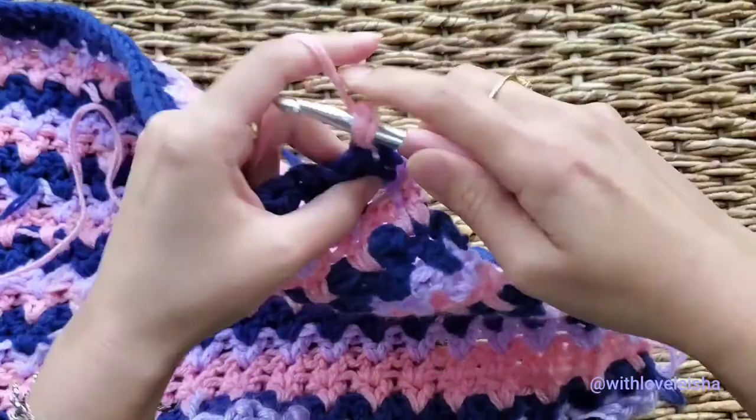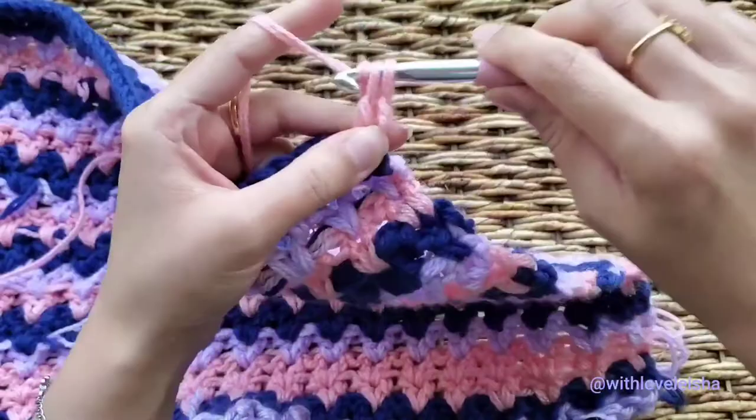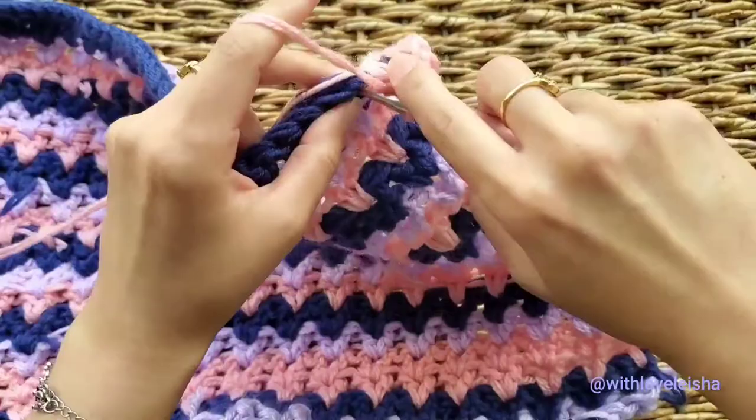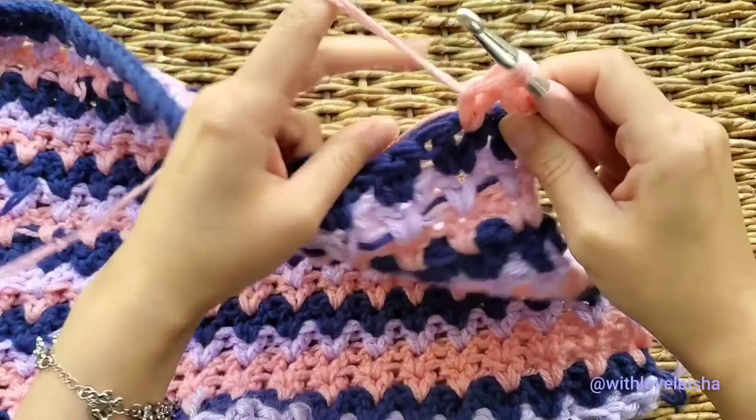As you place your stitch, make sure you grab the tails in there. When I'm pulling a loop, I am crocheting around the tails. And that's really all there is to it — make sure you keep your tails nice and tight against your work. That will keep your look nice and neat.